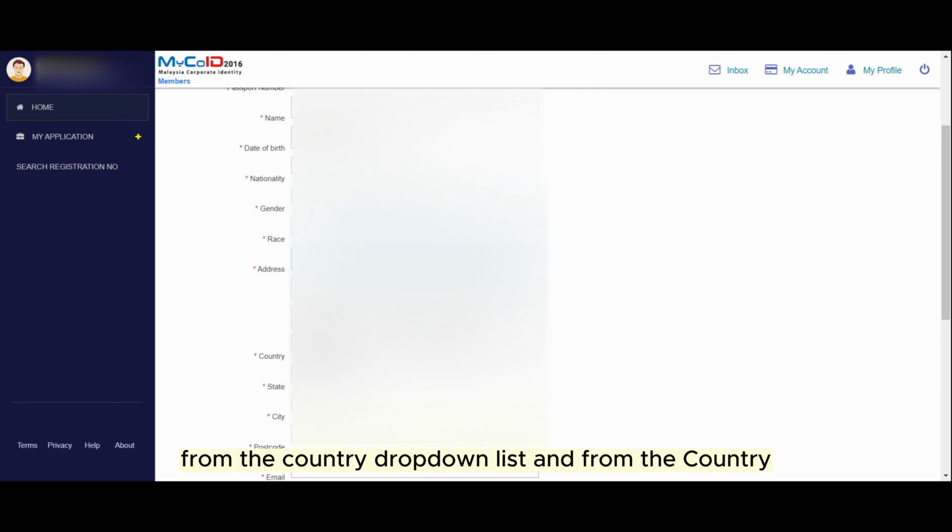From the country, state and city drop-down lists, select the country, state and city for the member's address.